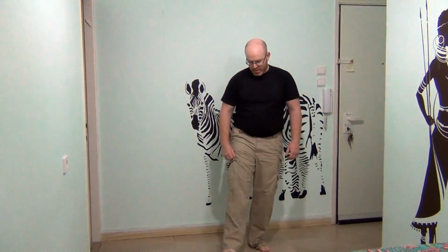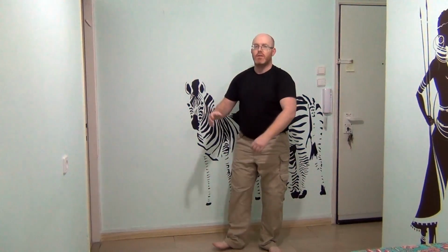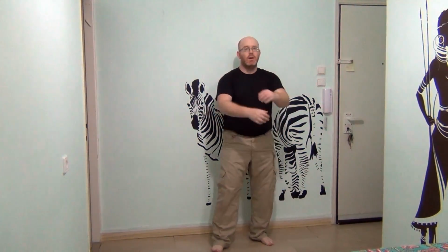After you've done this, you do the same thing, only sliding on yourself. The same way that I slide on myself, I'll show another version with the upper body. Here, forearms sliding on each other.